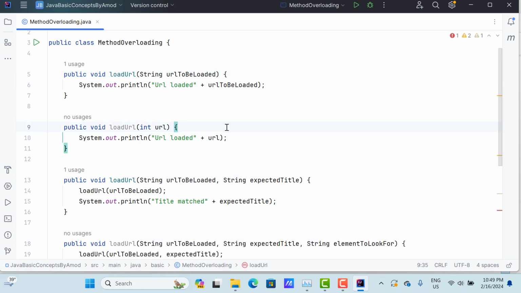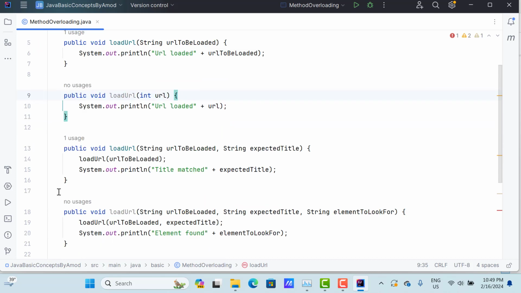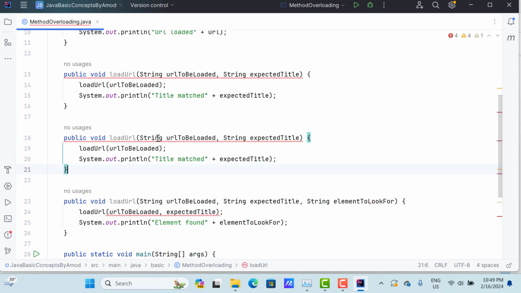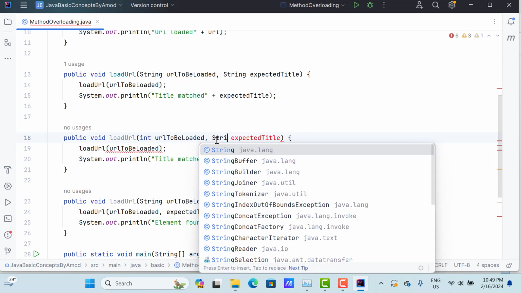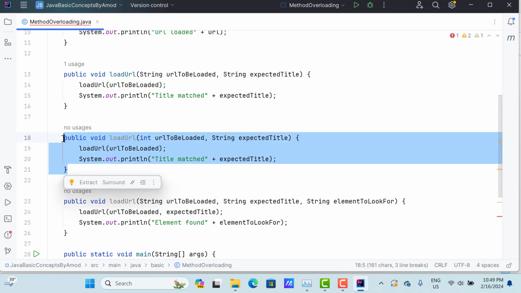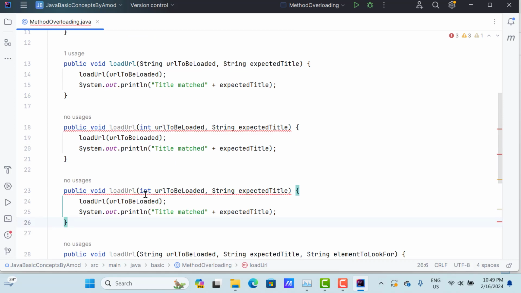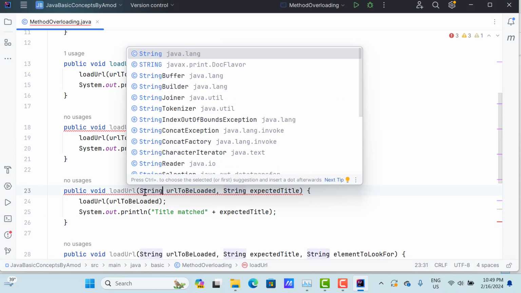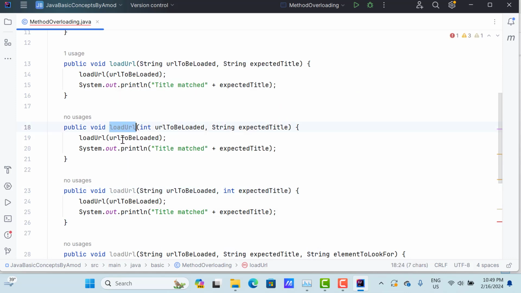Even if we have the different order of parameters, then also we can have the proper method overloading. For example, I'm going to duplicate this method and instead of string, I'm going to change to int, or let me put one int, one string itself, and I can overload this method by switching the place. That means first parameter might be string or any type and second parameter can be int. So here both the methods name are same. They have the same number of parameters as well, but we have the different order of their parameters. First one is taking int and string, second one is taking the string and int. So this is also possible case of method overloading.